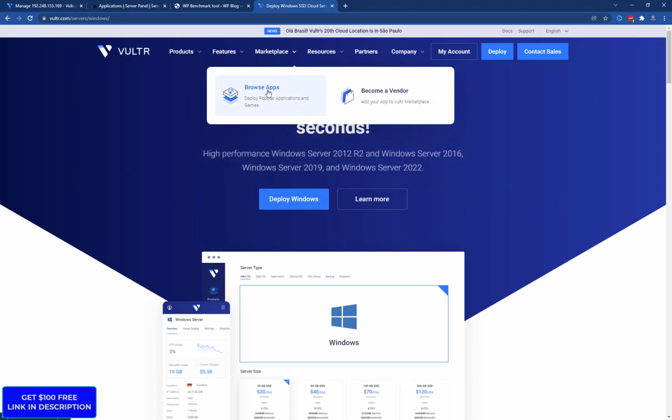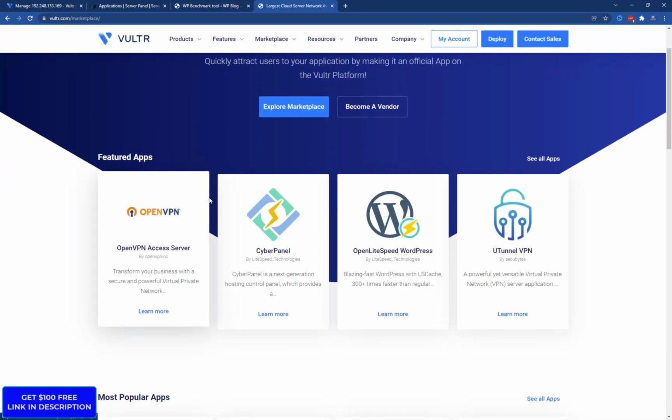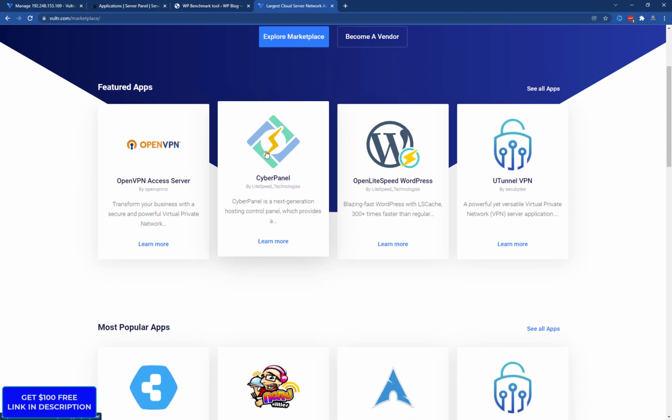Marketplace apps. Okay, I've not used this before. Let's have a quick browse on this. Okay, CyberPanel. Yep, I will do a review on this for sure. It's an alternative to the panel I'm using. It's free, but I used it 2 years ago and I had real issues doing upgrades and there were bugs in the system. But recently they've really improved it. They've also got a paid service on top, which probably helped them improve it. So that's very good. But the free version is very good.